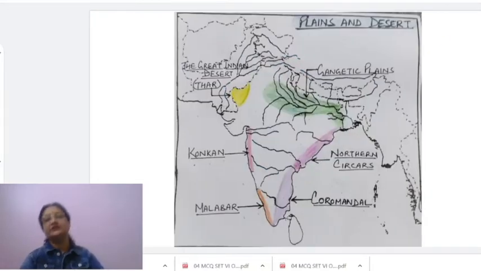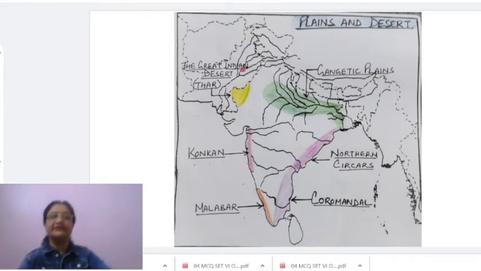Next is actually the plains and desert. Now out of all the plains which were there in your syllabus, just one coastal plain has been taken out. Rest all are there. Okay. Now which one has been taken out? You can see along the western coast. Can you see this? One coast, part of it, has been taken out in the reduced syllabus. So you just have to go through Konkan and the Malabar. You don't have to practice the Kanara coast, which was there in between. Okay, and let's start with it now.